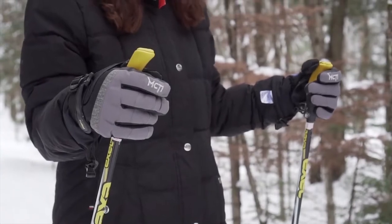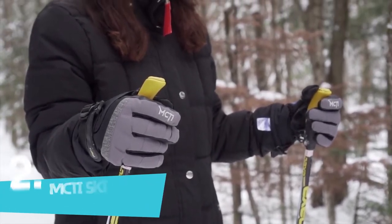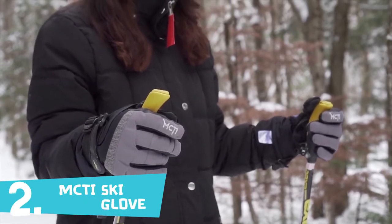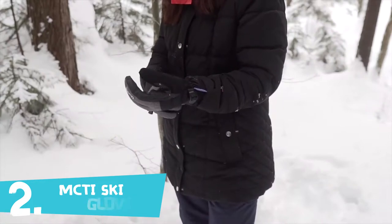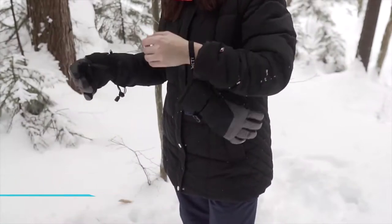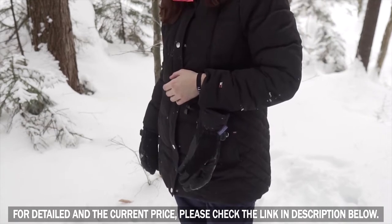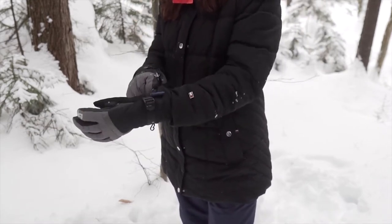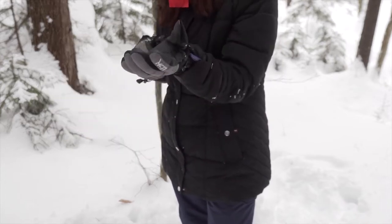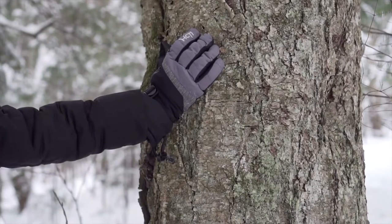We've all been there. You need a warm pair of gloves for the winter, but nearly every option sold at the supermarket is far too bulky to allow your hand to move freely. MCTi has you covered with their new ski gloves, designed for maximum comfort with minimum bulk. These gloves are made with Thinsulate insulation, meaning they can provide incredible amounts of warmth without being bulky or heavy.